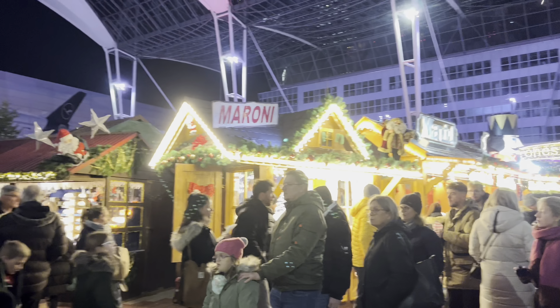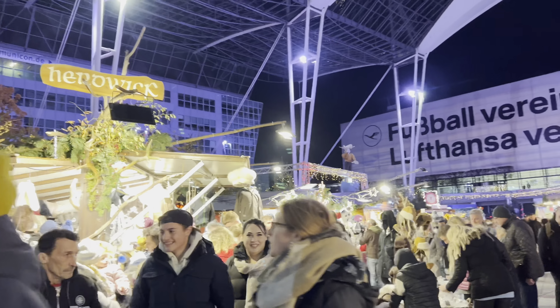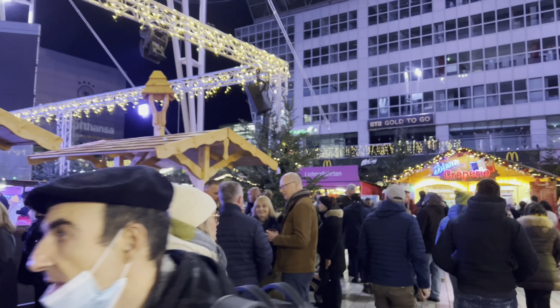Here I am at the airport. The best part of getting there was when we were passing by a Christmas market — right inside the airport. So really, I didn't miss the Munich Christmas market after all! There were so many people, music going on — it was great. I went around and there was a little interaction with someone there.